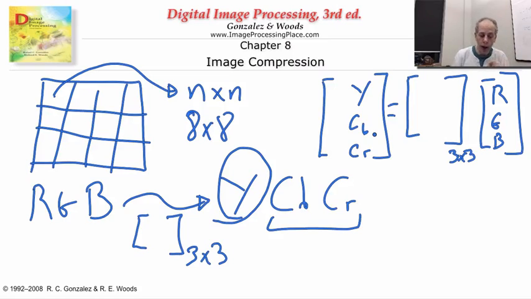So let's look at Y. It will go into Y, and it will divide it in 8 by 8 blocks. Okay? And that's all it's going to do. And then it's going to take each one of these 8 by 8 blocks, and it's going to encode them, as I say, almost independently. But for the sake of this presentation, we're going to consider them independent. So it's going to encode a lot of 8 by 8 small images.